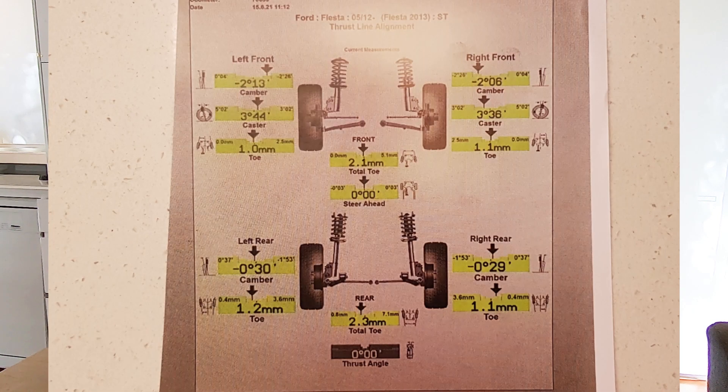Overlaying a picture of my wheel alignment results: there was 2.06 degrees of negative camber on one side and 2.13 degrees on the other. With these camber bolts, that's roughly what you'll get — I was told they were pretty much set to max, so you're not going to get much more, and probably won't want much more for a daily driver. Mine is my daily; I just wanted to stop the scrubbing, but there may be a small benefit at the track as well.